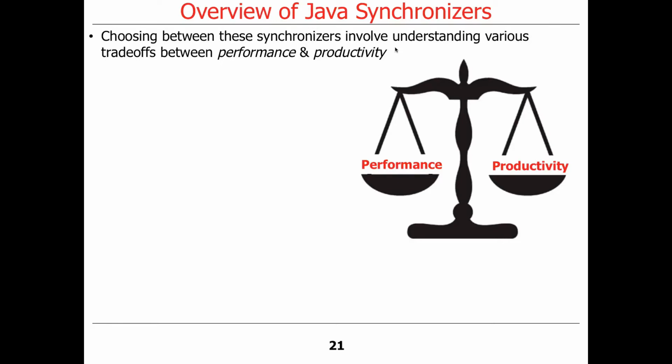So this is a never-ending game, this balance between making the computer run faster, which is usually important, and making humans more productive, which is also important. And there's usually a trade-off. You can't always get both at the same time. Usually things that make people more productive have more overhead and vice versa.